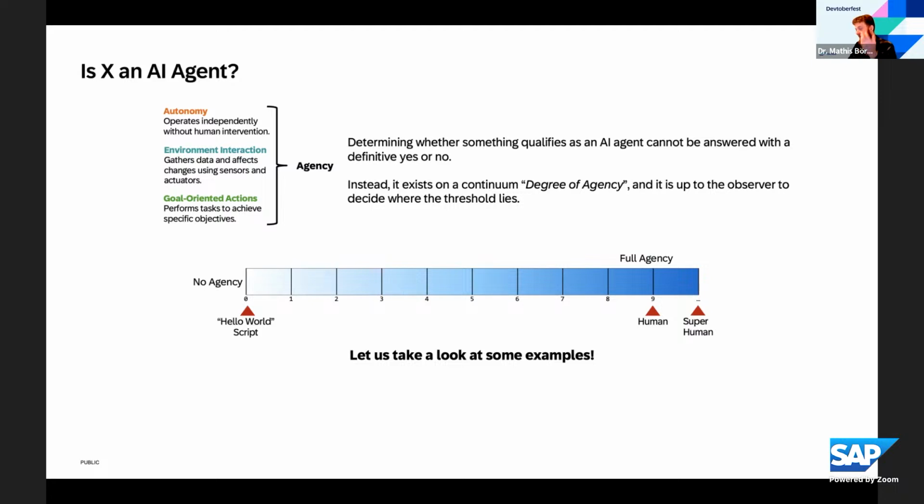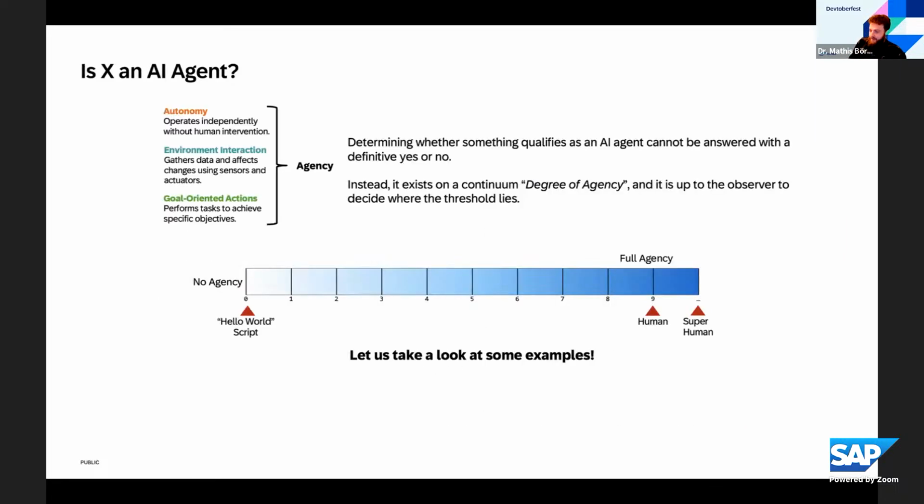So I hope this helped you a little bit with what to look for in agents, and to be aware. This year, it's really the year of agent washing, for everything. And if you look at the announcements from our competitors, some of what they call an agent, I would say, I'm not so convinced that it has a high degree of agency. Not to say that it does not have value. I think those are two completely independent questions. If an application or a solution has value, it does not need to be an agent to have value, and it also does not have higher value only because it's an agent. So yeah.